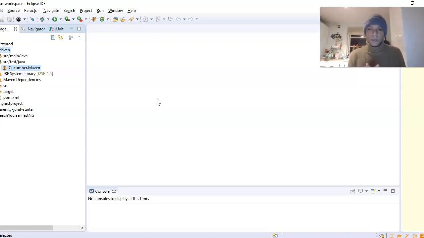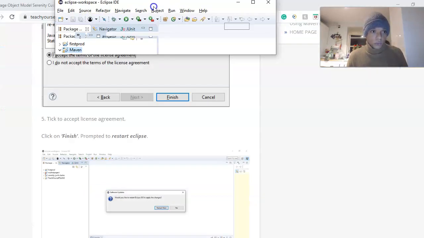After you download that plugin, this is all the setup for Cucumber, by the way. Then you set up a Maven project, and then we download the Cucumber dependencies into the Maven project, and we should be ready to go. But we'll be doing that in the next video tomorrow. But here, to continue with our setup, we have to do a Maven project.